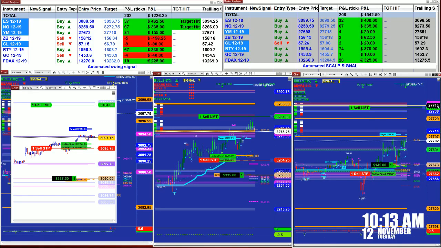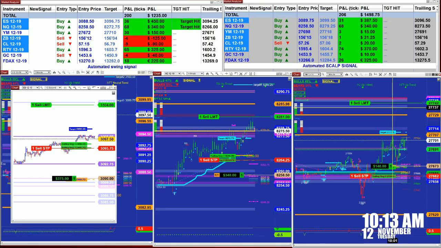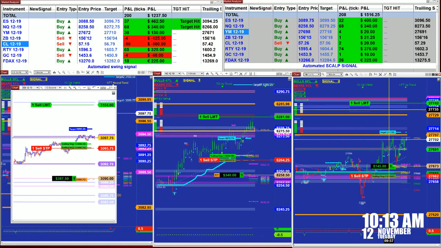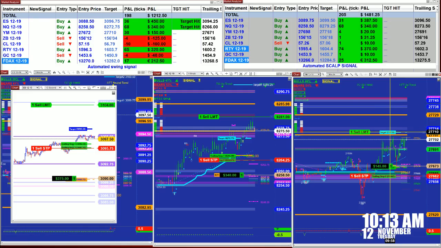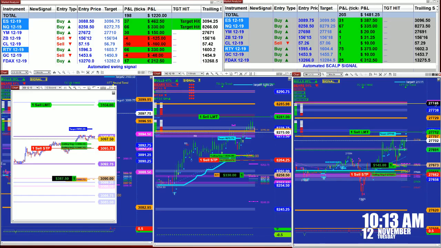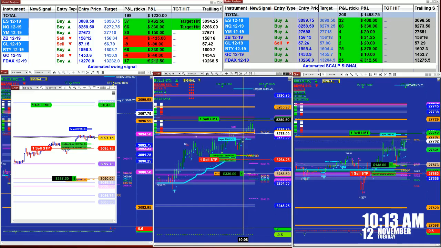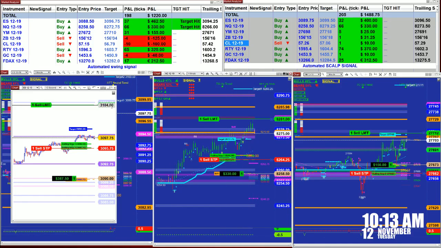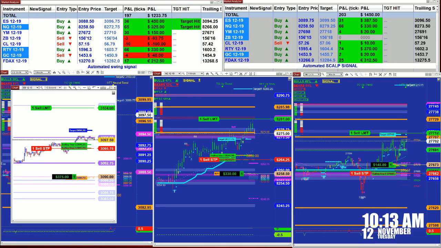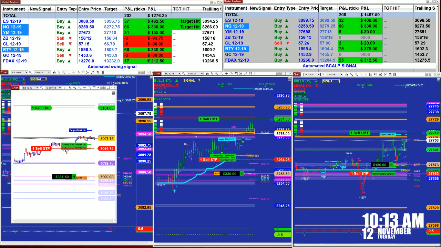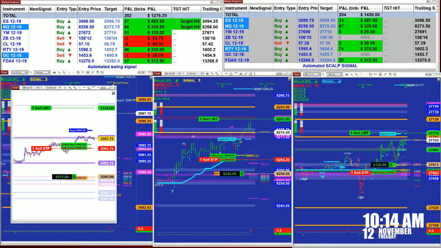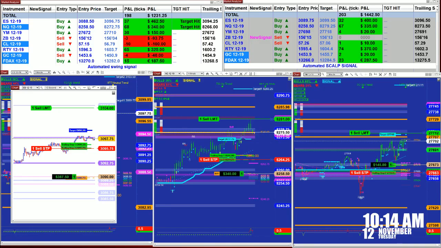Nasdaq, YM, it is about finished. We are going to lower our target to 277.12 actually. This one is a bummer. I forgot it. So this is what we have right now. I'm trying to see if there's anything left to take a trade. Nope, nothing at the moment.